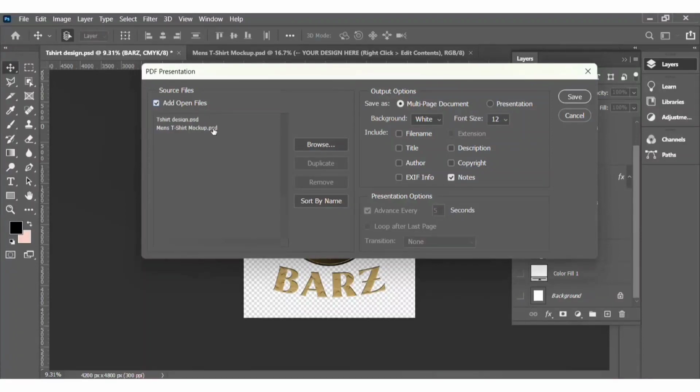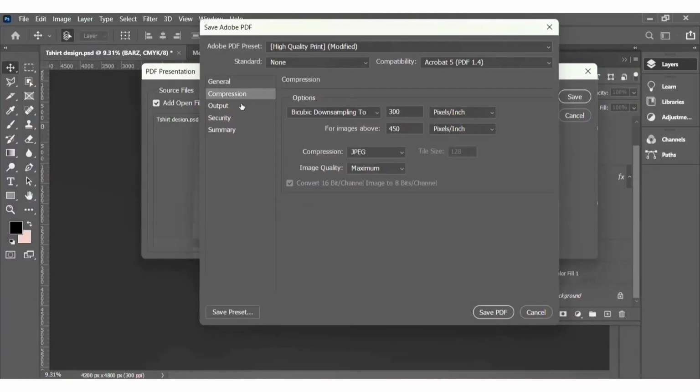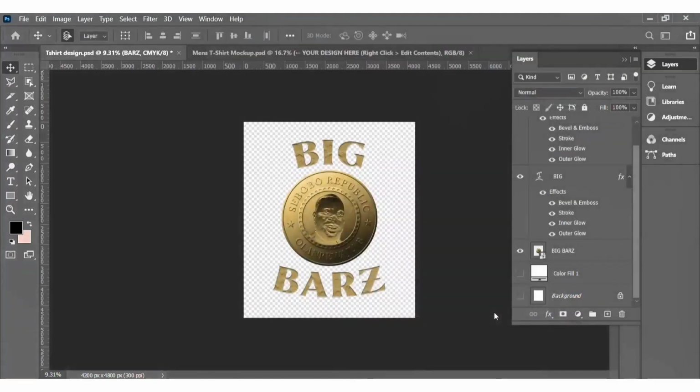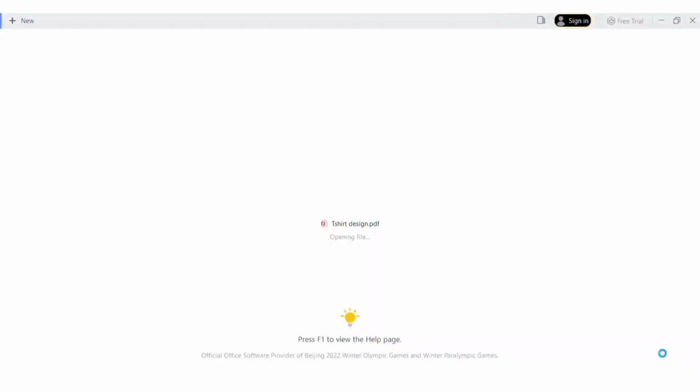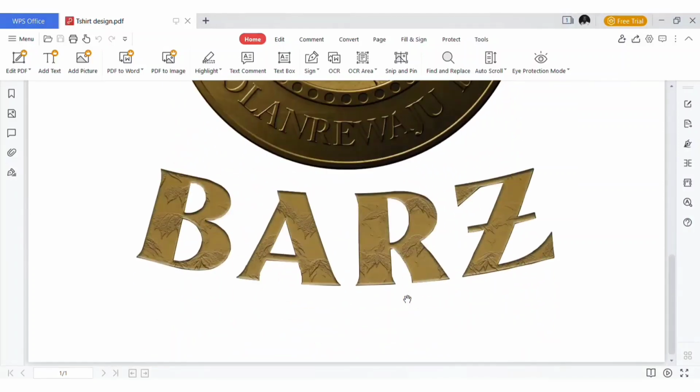I actually intend to use this design on a white background, so if my color field is white, it wouldn't have shown too much. But if I was using another colored shirt, it wouldn't look nice. So when you're exporting your design as a PDF or a PNG, make sure the background is removed. And that's what I just did. After saving as a PDF, I removed the background. This is what I have.